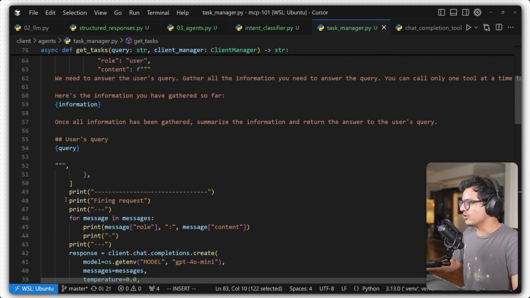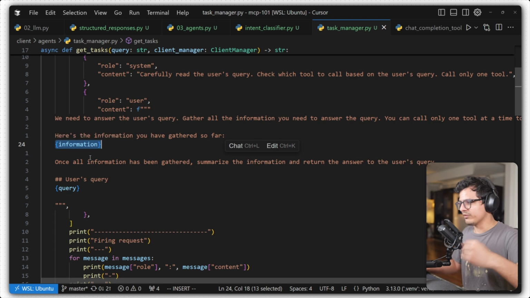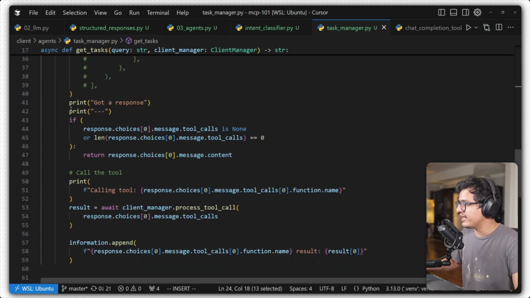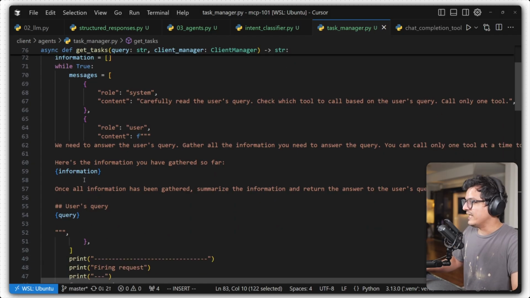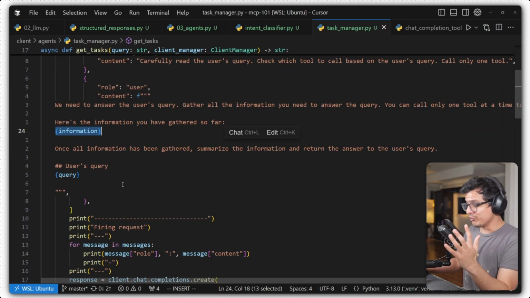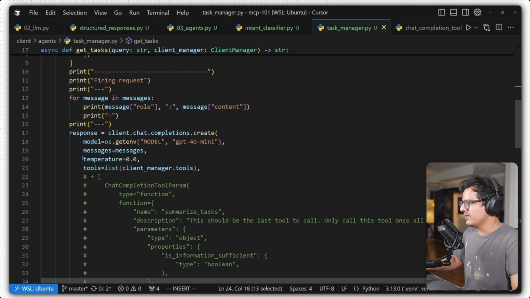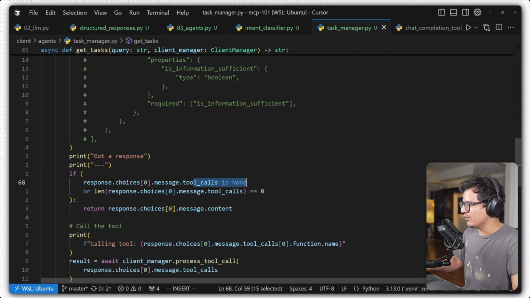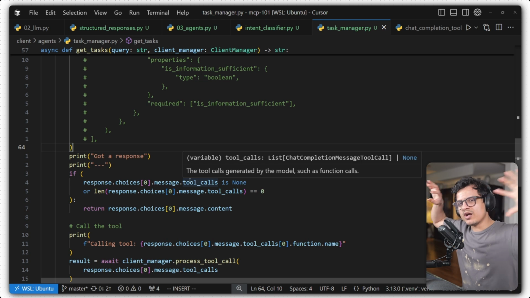And then again, we go back to the loop. But when we go back to the loop, the new messages array will have some information. It will have the information of the first tool call. Then again, it could do the same thing again, and then it might decide to call a tool again, and then we add that information again to that information array. And then the next time it runs, it will have the information of both the tools. Hopefully, it's a big hopefully, eventually the model decides that, okay, there's no more tool to call. And that's when it's null or when the length is 0, that's when we say, okay, you know what, it's time to return now.